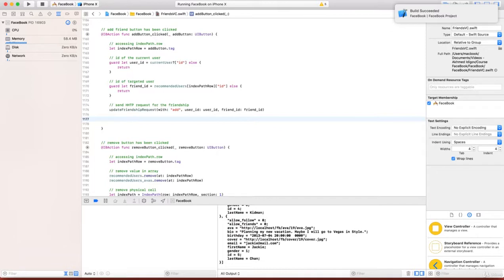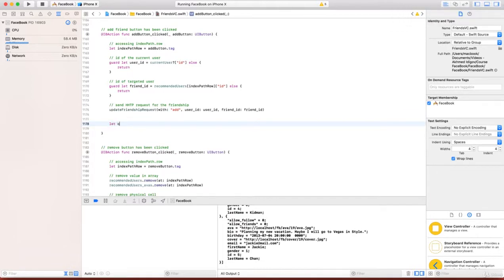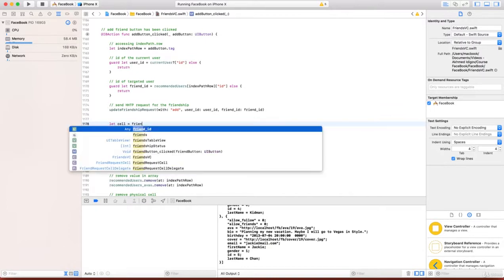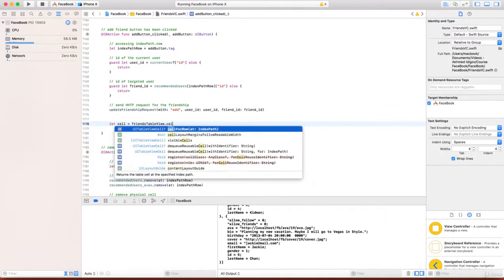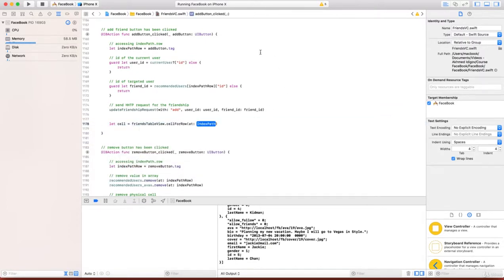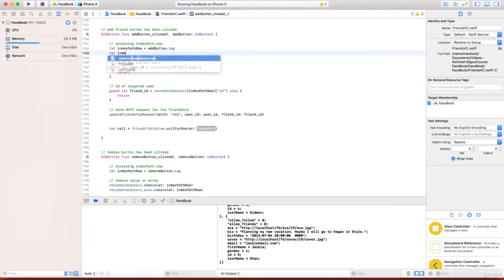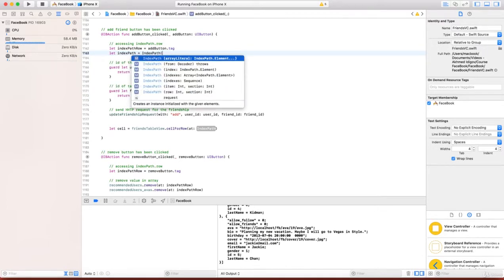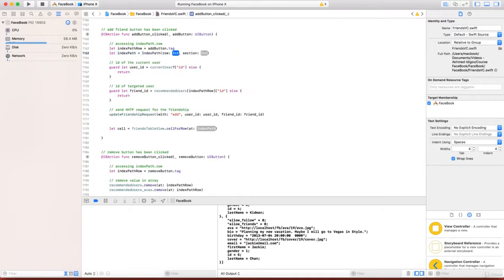And here we will write let cell equals to friends table view. Now cell for row at index, here we will have to access the index itself, not the index path row. Let index path equals to index path, open the round bracket, select the method with the row and section.